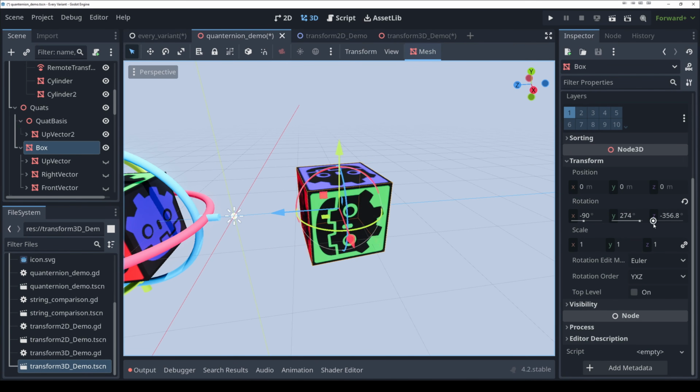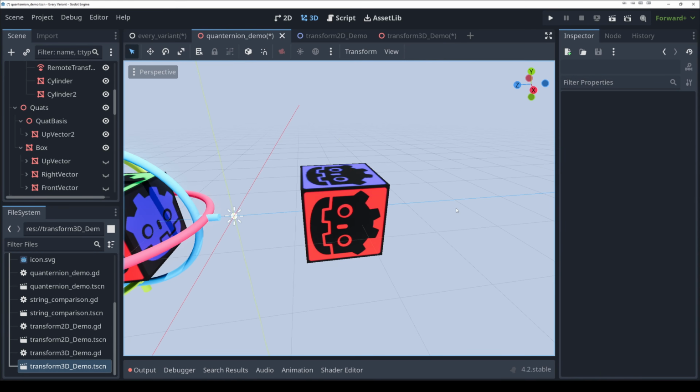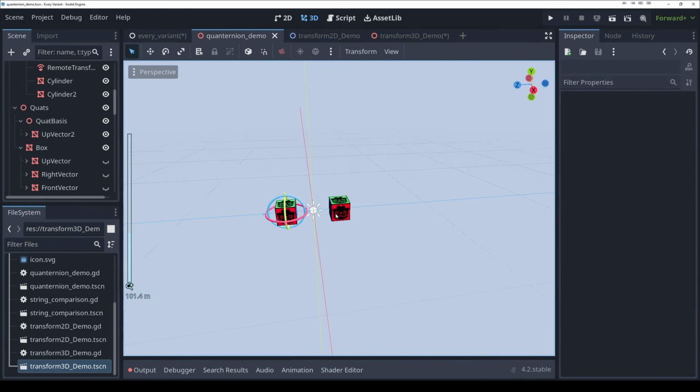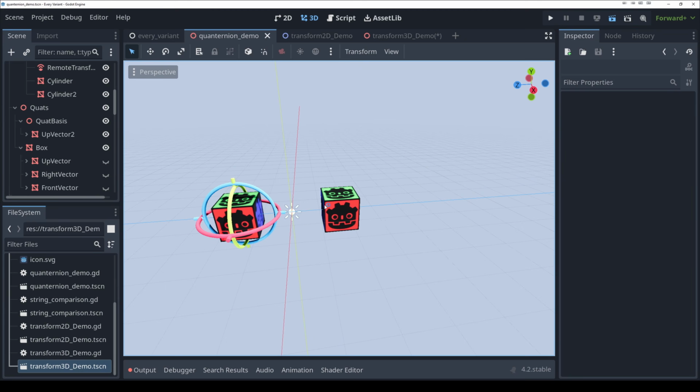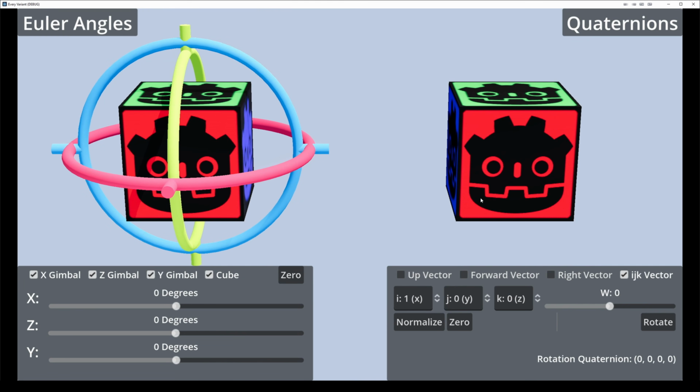If I rotate the Z, it spins in the same direction. If you don't know why that is, I will point you to my demo, but a quick version of this is that we have Euler angles versus Quaternions, and these are two ways to express rotations. So we were using the basis and the transform for just setting a rotation that actually works pretty well.